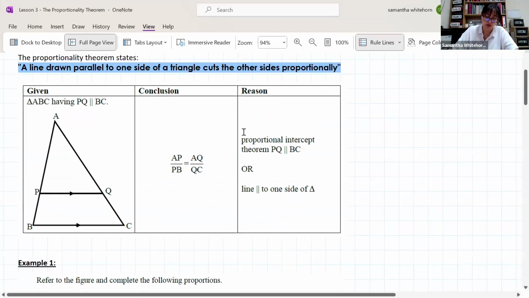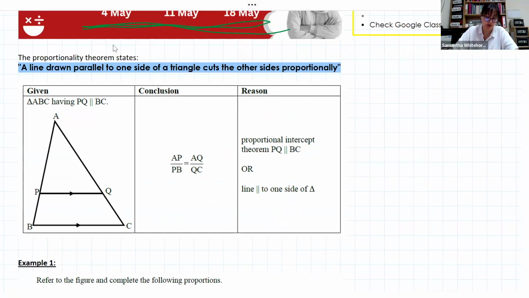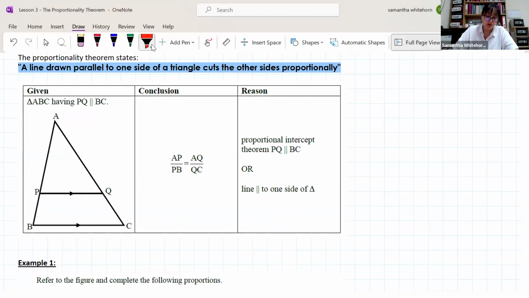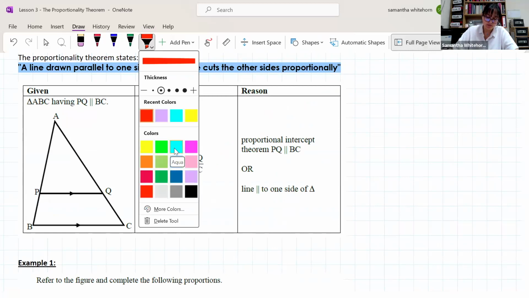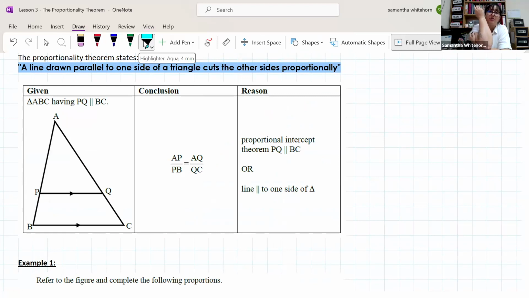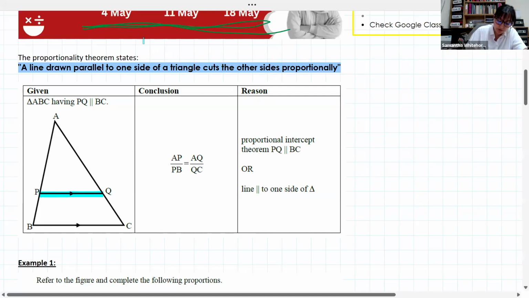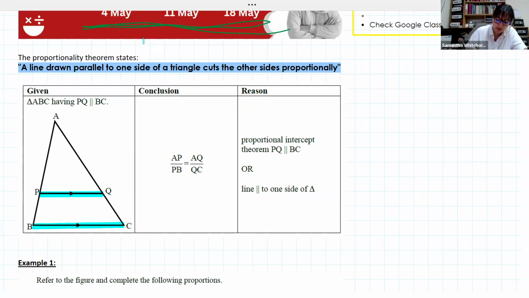So that's what this situation I have going on here is talking to us about. So the proportionality theorem says a line drawn parallel to one side of a triangle cuts the other 2 sides proportionally. So this is a really important thing. I'm not saying that it cuts them so that they're equal in length. I'm saying that it cuts them in proportion. So a line drawn parallel to one side. So there's my line drawn parallel to side BC in my triangle, cuts the other sides proportionally.